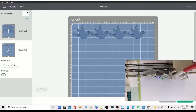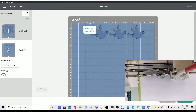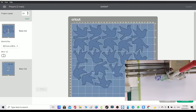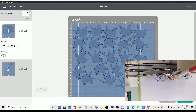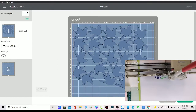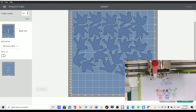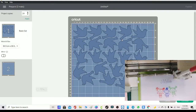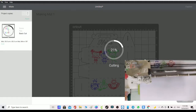Then I will go to the next mat, and from the three dots, I'll choose move object and put it on the first one. It will appear on the top. From these three dots again, move object and move it to the first mat. Again, the same steps. By this way, I used maybe 24 instead of 36, or 25 instead of 36. The purpose of this is to show you that I can edit their place before I press make it.